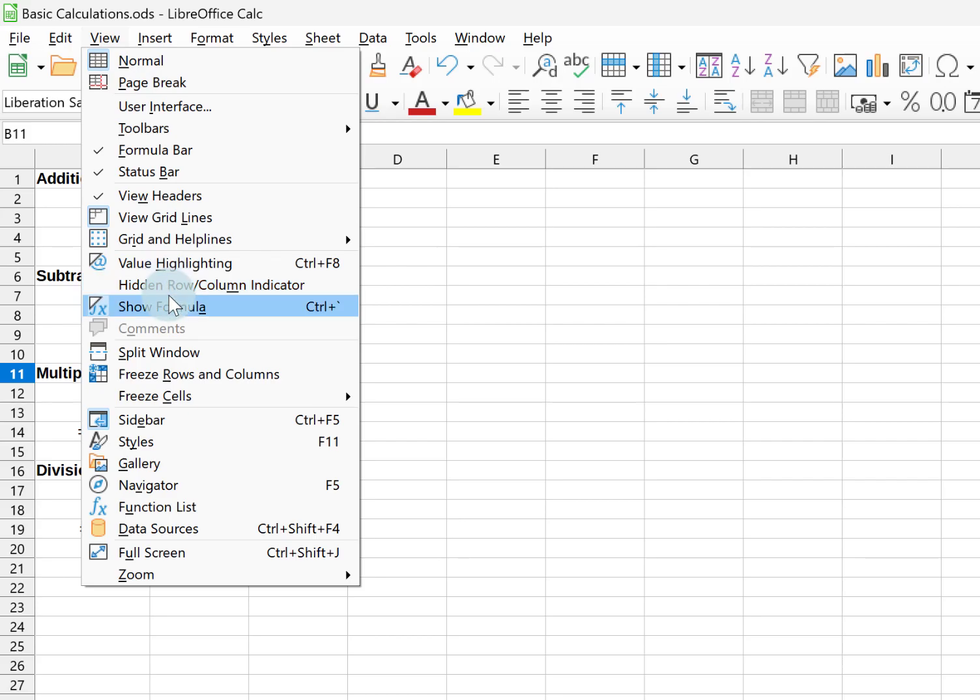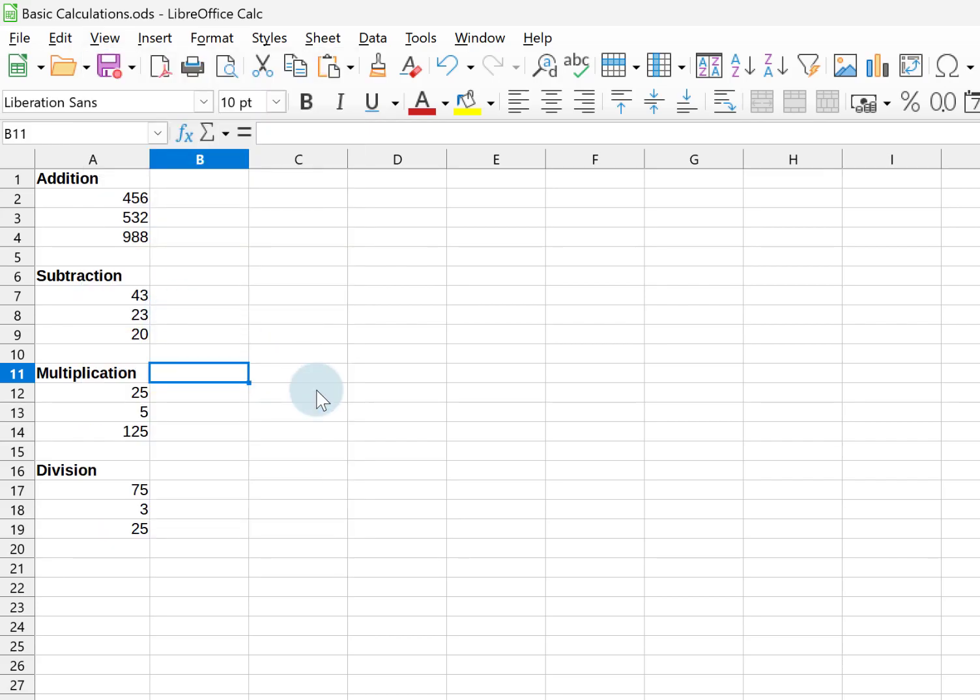So if I go back and click on show formula again, I now get my answers. There is a keyboard shortcut if you like keyboard shortcuts. And actually, even if you don't like keyboard shortcuts, this is a really useful one. On your keyboard, if you hold down Control, the key to the left of the number 1 underneath your escape key. This is the only time I ever use this key. It's for showing formulas either in Calc or Excel.